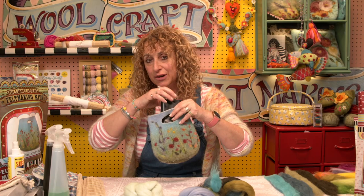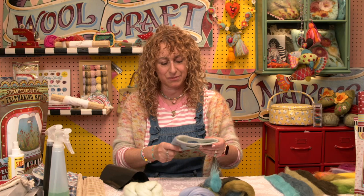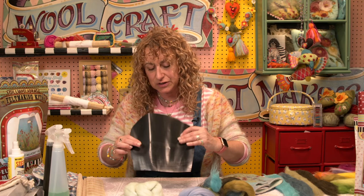So the very first thing that you put down against the template shape is the inside colour of the bag. It's a bit difficult to get your head around it when you first do it. You have to kind of think inside out. But that's the very first thing that you do. So I'm going to just talk you through that now and show you exactly how you do that. And that's using this peppermint here.